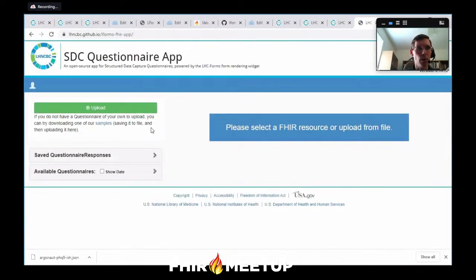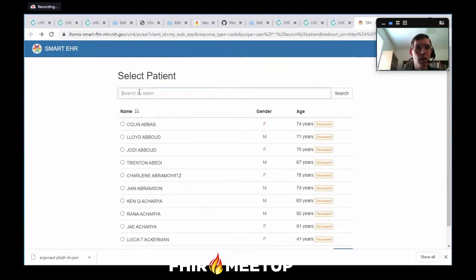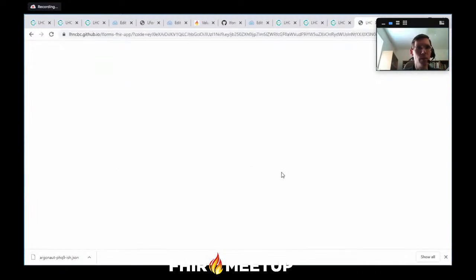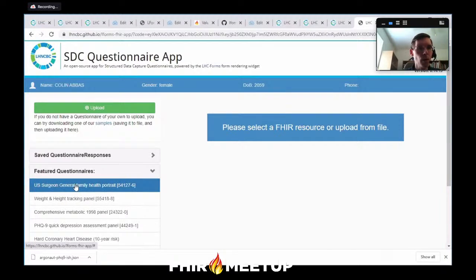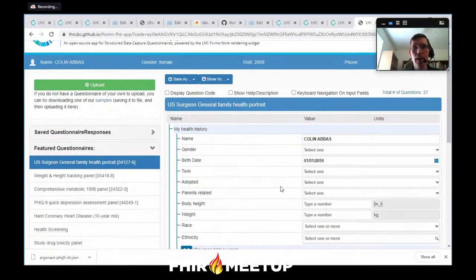Oh, I didn't pick the right user, but let me go back. Not every user has data that will show up as pre-population. That's the problem. All right, well, I will save some data and then we'll show it. So here's the US Surgeon General Family Health Portrait again.